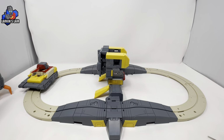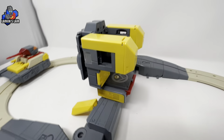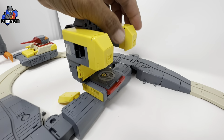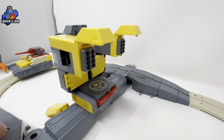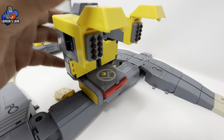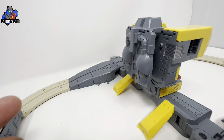Put the rocket aside, and I'm just going to take the camera so we can look at the base up close. So here is the rocket base. One thing I forgot to mention in robot mode is this panel can come up to reveal some rockets. You have a little helipad inside there, and pretty much that is it for the rocket base.